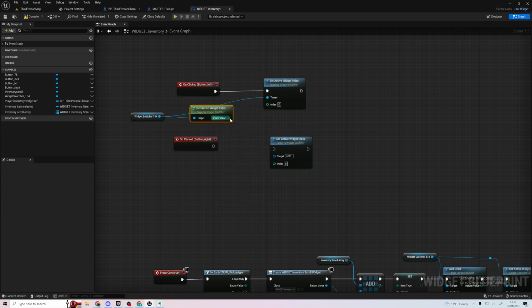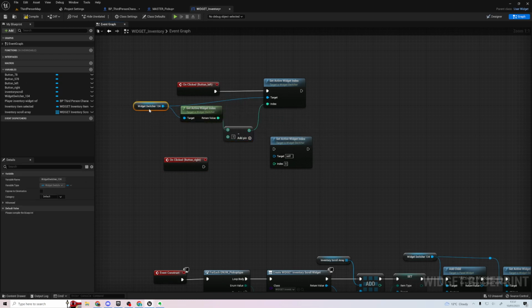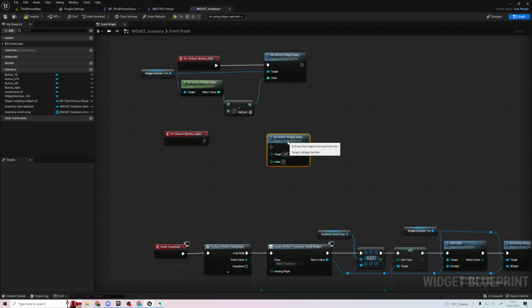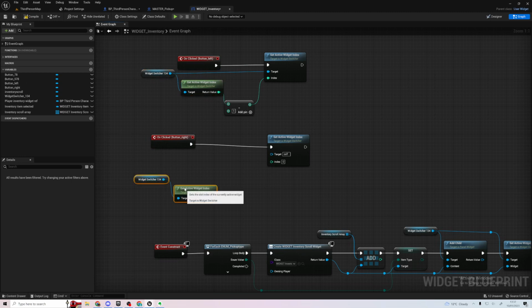And if we're going left, we want to be going down in numbers. So we can subtract 1. Plug that in, and that will reduce the active widget index by 1. So yeah, we'll be going down. So if we're on armor, I think armor's second, it should go down to weapons. And then here is simply the opposite.